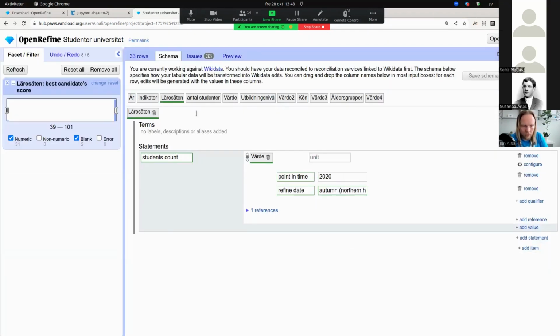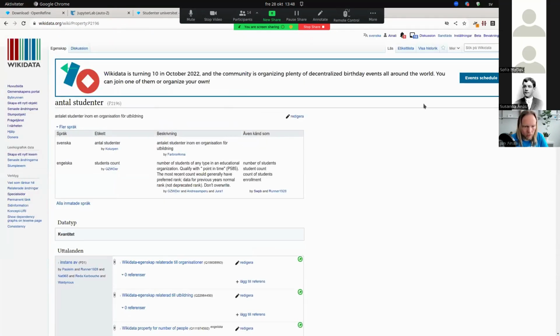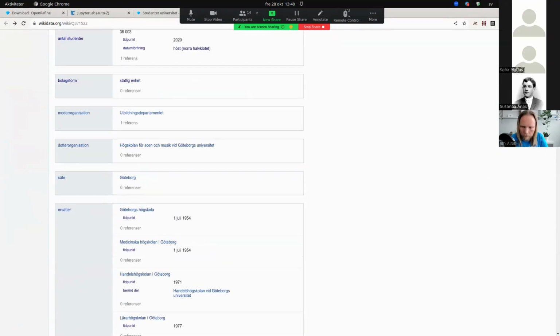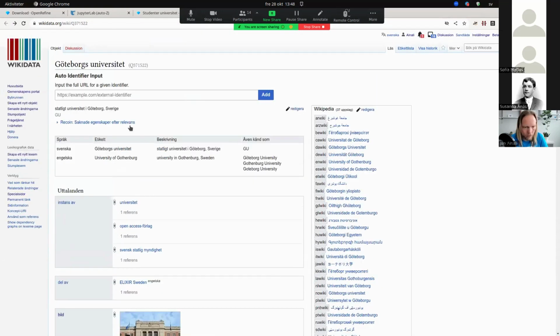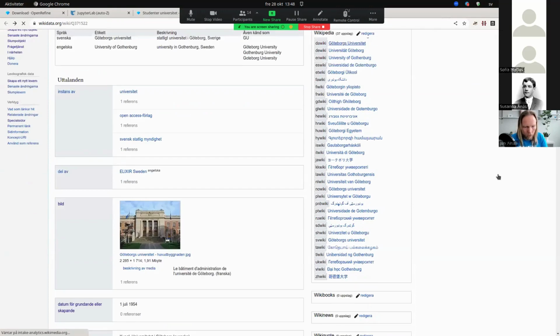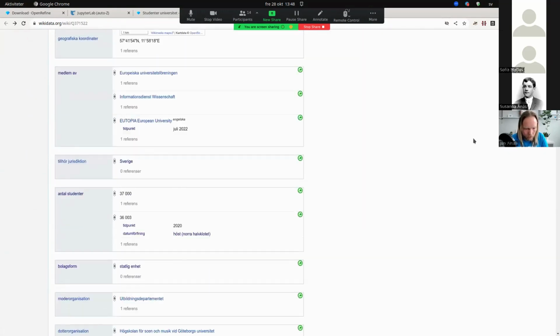Now let's see if we go back here now to, this was Gothenburg, University of Gothenburg, and I'll reload this page. Hopefully we have another value next to the 37,000.